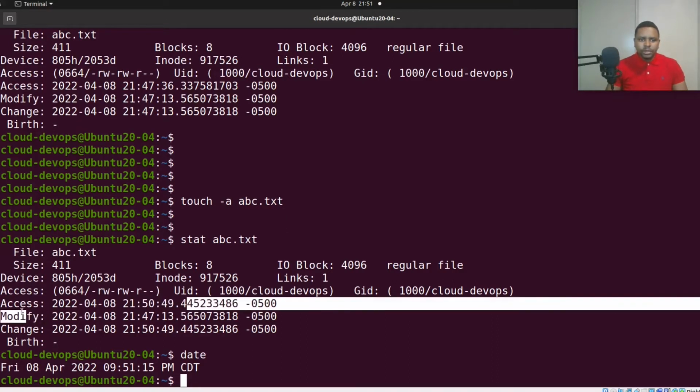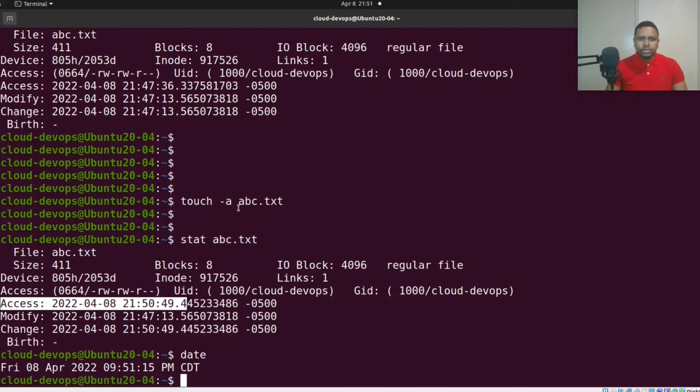We only modified the access time because of this option here, touch minus a.